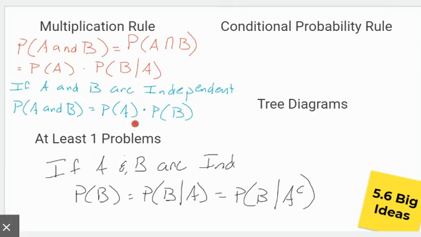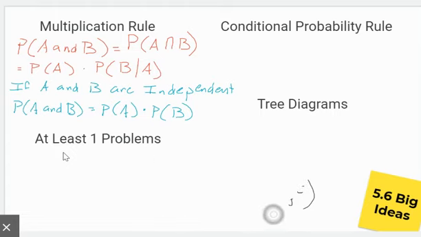If you really think about this, let's start up here. The probability of A and B is equal to the probability of A times the probability of B given A. But if A and B are independent of each other, then the probability of B given A is equal to the probability of just B. We said that down here in the independence rule that we learned in the previous lesson. So what I have underneath the multiplication rule is true no matter what. Both of those are true. The probability of A and B is equal to the probability of A times the probability of B given A. And if we know that A and B are independent of each other, then the probability of A and B can just be the probability of A times the probability of B.